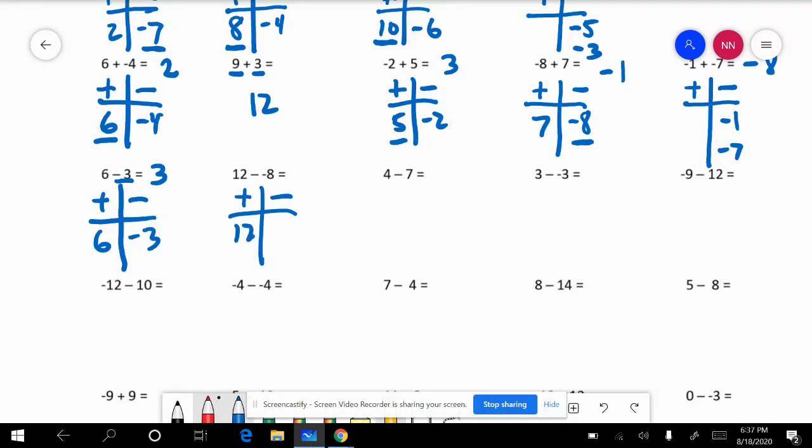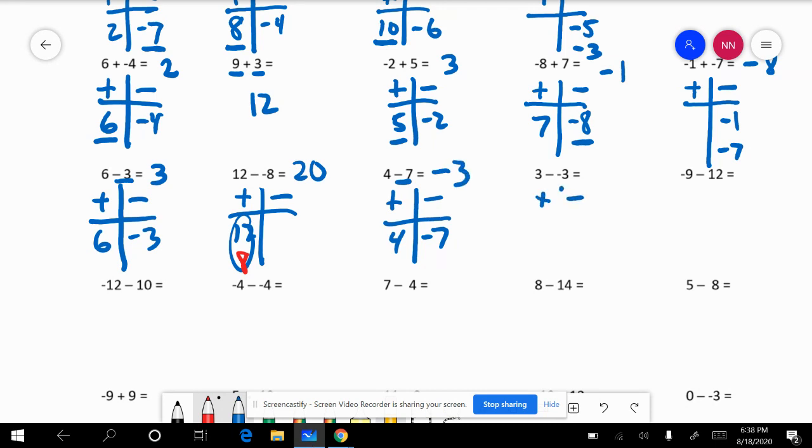I have a +12. This is a little tricky. If you're looking right here, we see two negatives, and we remember that a negative and a negative make a positive. So this right here is a +8. And when we add that up, because they're on the same side, that gives us a 20. I have a +4. Remember, subtracting 7 is the same as a -7, and that gives me -3.